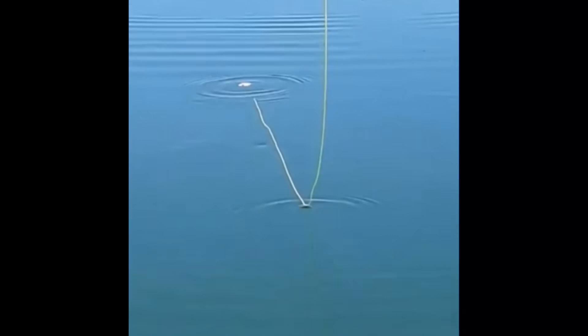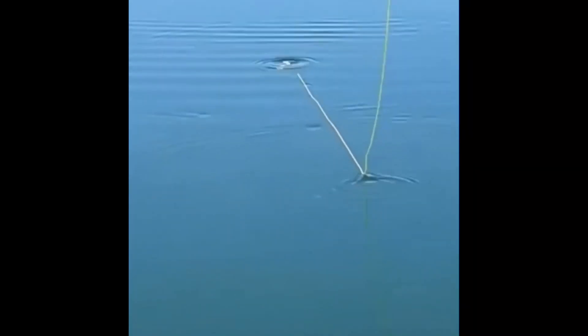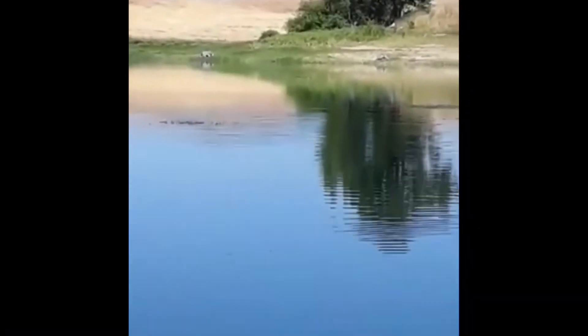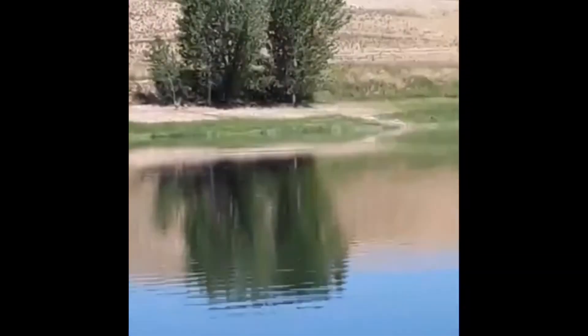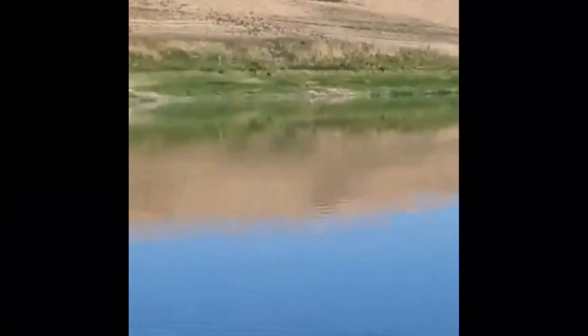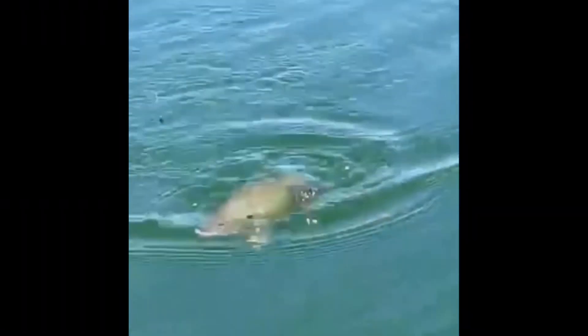Now just barely start bumping a little bit — oh we got him, we got him! Look what a beautiful place this is, you guys, to be doing this in. Check it out, how pretty is that! Oh look at this fish. I'm trying to pull my line in with my teeth because I'm filming with my other hand.